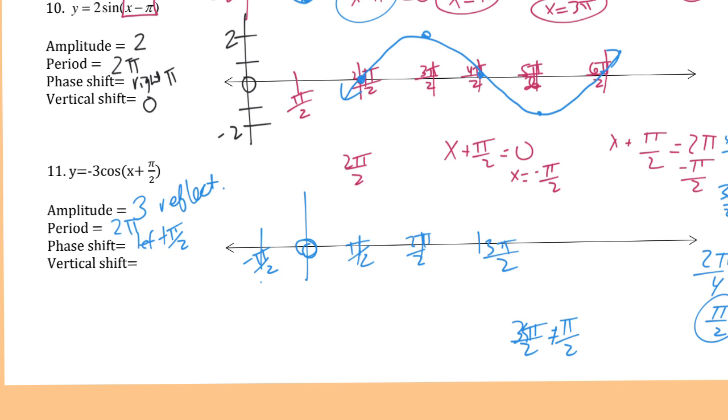And so we're going to graph cosine. The amplitude is plus or minus 3. But because it's a cosine that's reflected, instead of starting high and going to the middle, then low, then the middle and the high, it's going to do the opposite. It's going to start at the lowest value, go to the middle, highest value, middle, and then lowest value. Let's graph this.